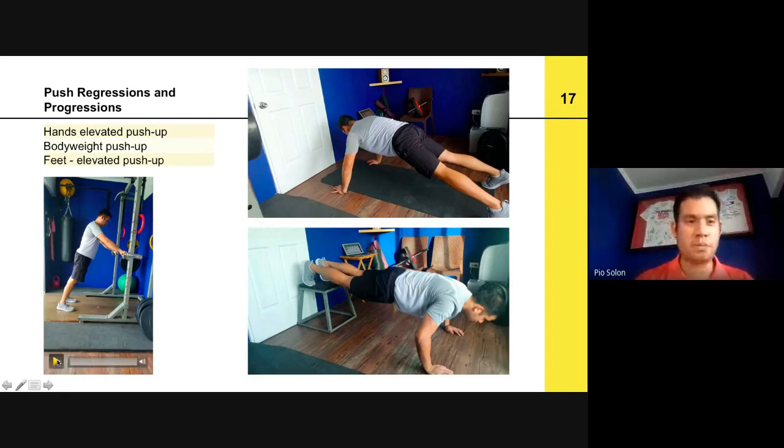So the first progression to a push-up, and I see a lot of people doing kneeling push-ups. This is good, but the advantage with elevating the hands as well is that the student gets to learn how to keep the trunk straight.